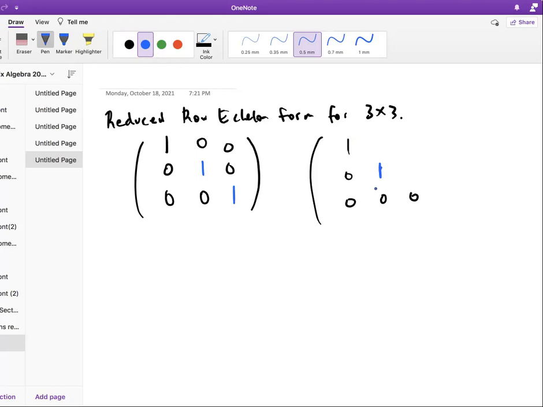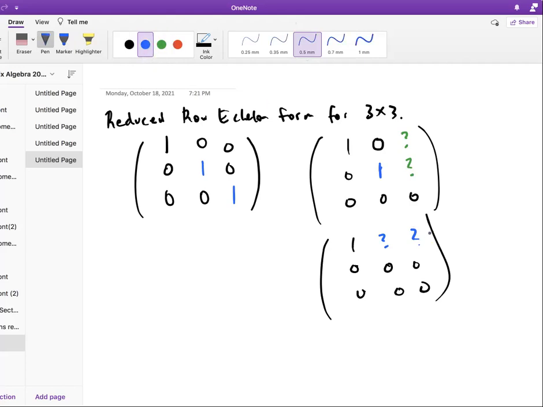I'd argue there's only one other element you would know. Yeah, so there has to be a 0 here, but we don't know what these would be, right? That would depend on the matrix. And the other form we would have is just zeros everywhere, right? Those become the 3 types of reduced row echelon forms we could have.